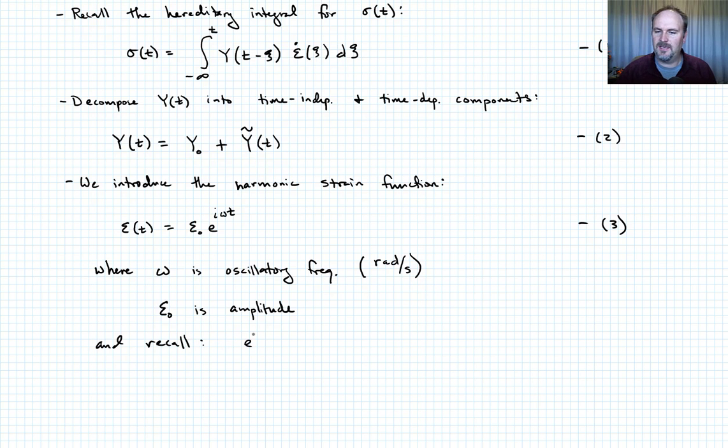Euler's formula said that e to the i omega t is equal to cosine omega t plus i times sine omega t, right? So this is just a reminder. We're not deriving this here or anything like that. Okay? So what's our goal in this whole thing? Let me tell you, because it's not obvious yet. So here's our goal.